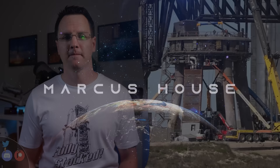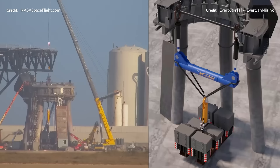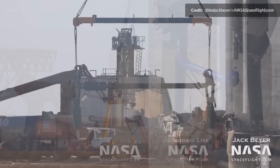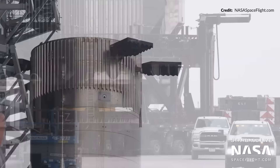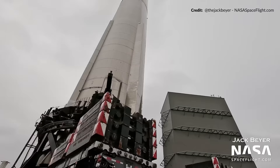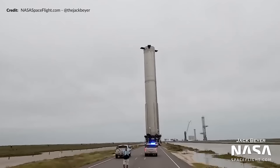If you remember from last week's video, we talked about the testing contraption to verify that the orbital launch mount clamps were able to bear the stress of a fully loaded vehicle. Just hours after that video went live, SpaceX finished testing that last pair of clamps. That testing seemed to go very quickly and efficiently, so a good result assumed there. The next day on Sunday, there was Booster 7 heading out of the Mega Bay, turning onto Highway 4 — beautiful scenes as it carefully made its way over to the launch site, hopefully for the last time. During the rollout, the launch tower preparation was underway with the chopsticks rising up the tower to welcome the roughly 70-meter-tall monster into its arms.